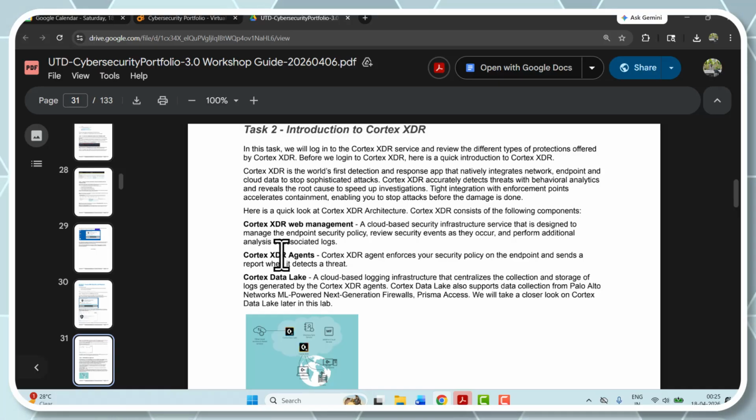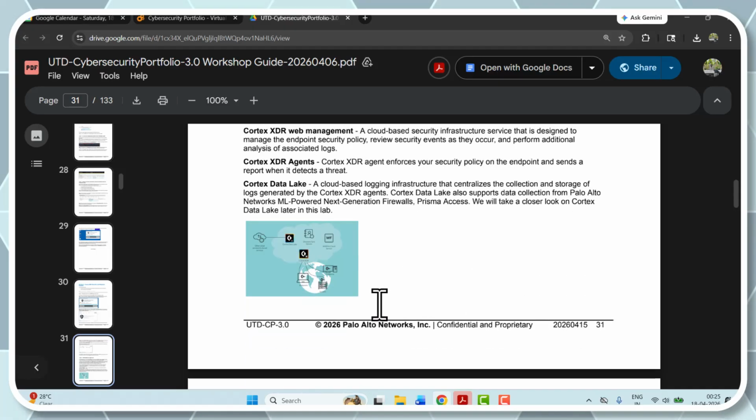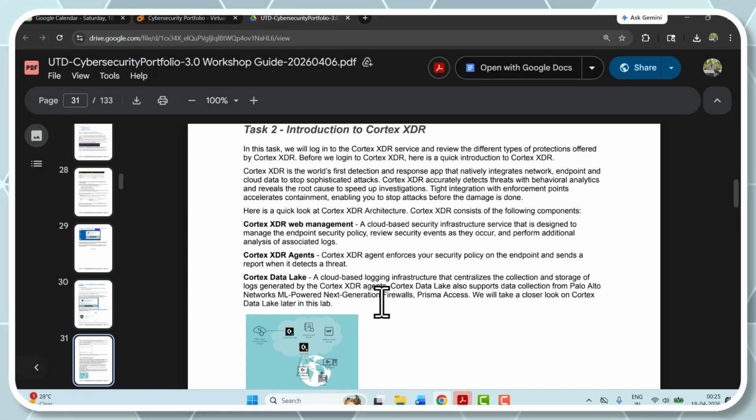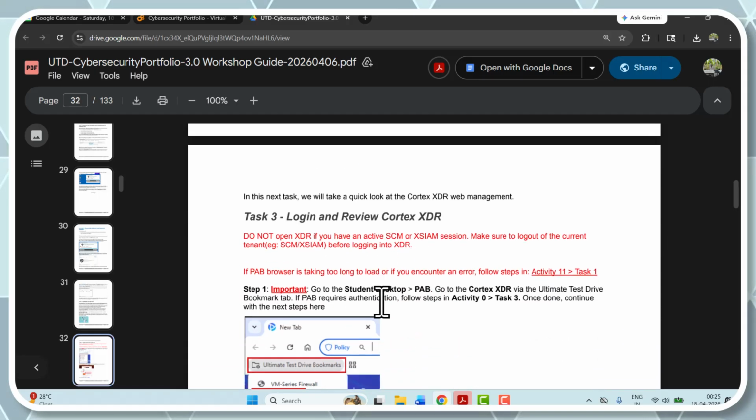So this is web management and this is the agent. Cortex Data Lake, a cloud-based logging infrastructure that centralizes the collection and storage of logs generated by the Cortex XDR agent. Cortex Data Lake also supports data collection from Palo Alto Networks ML-powered next generation firewall. So there are three parts: web management, XDR agent, and data lake.